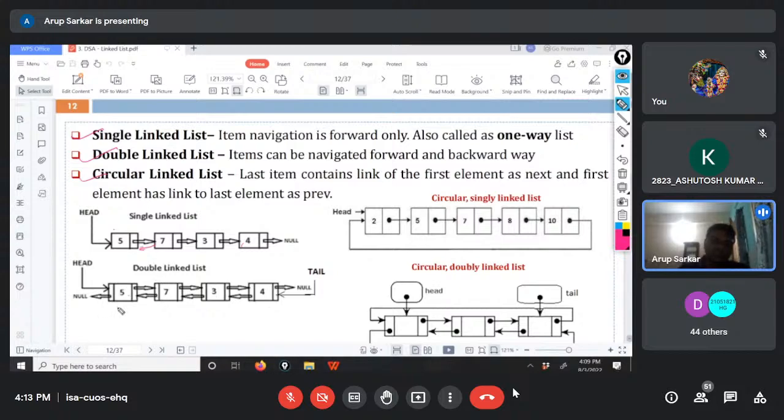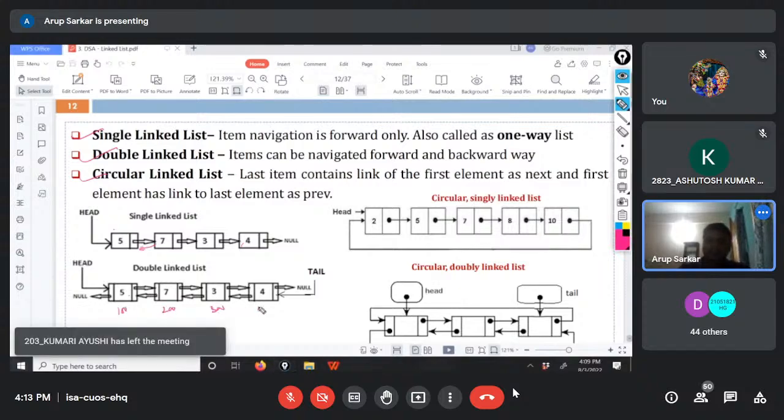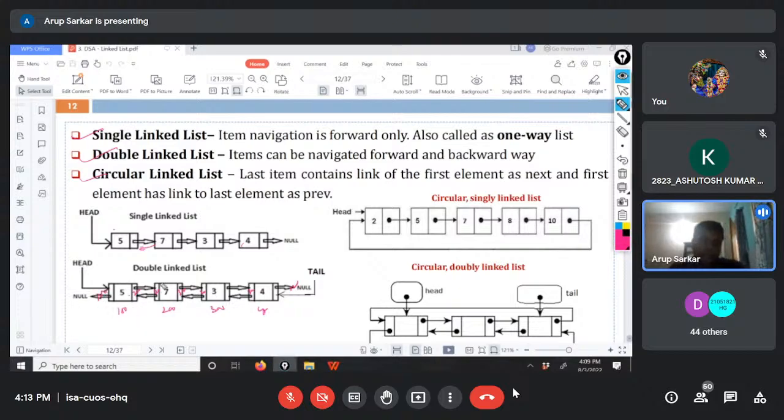Suppose this is 100, 200, 300, 400. In this position, 200 is stored, and this position also stores 100, and this is 300, this is 200, this is 300, and this will be the null value. So that's why you can move from head to tail and tail to head.